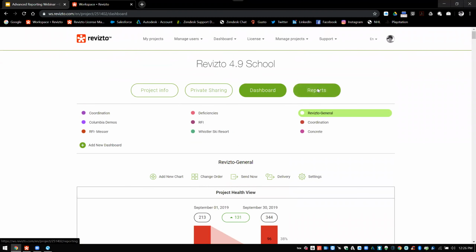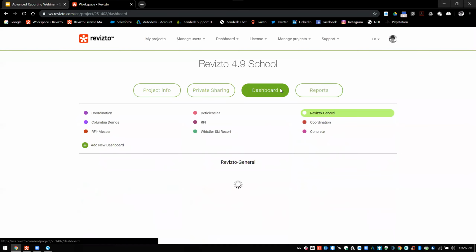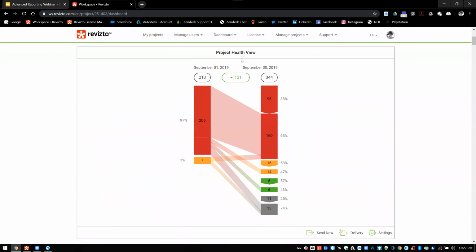In a nutshell, if we go to reports, all reports are generating that listed out report without the visuals behind it. So if we do not want a dashboard, but we still want to provide that report in any sort of situation without the visual dashboarding part of it, we would do that here. But like I said, many clients are utilizing the ability to generate reports and dashboards simultaneously and having that data correlate to each other as they're generating these.